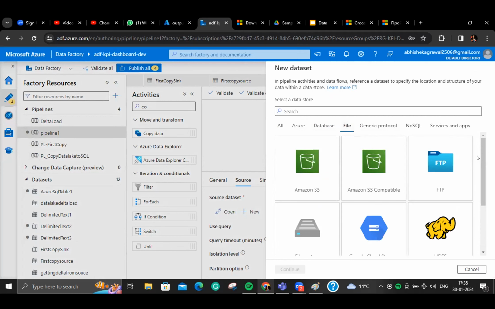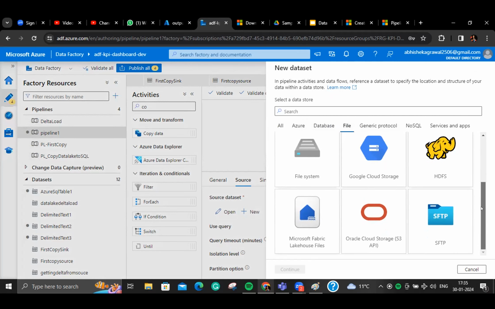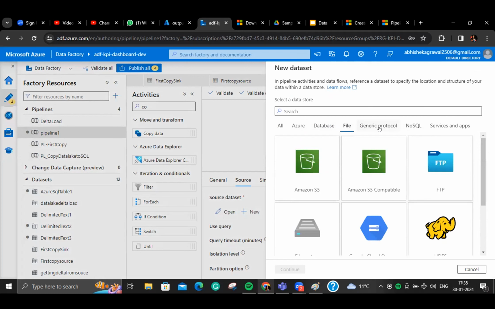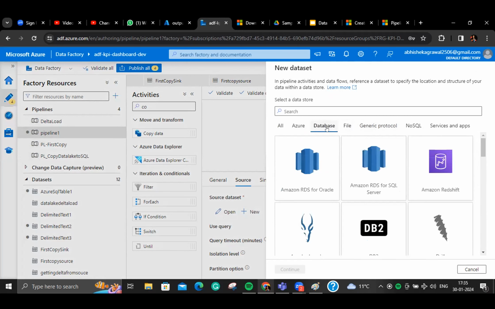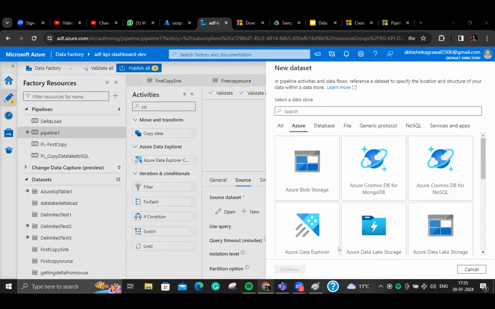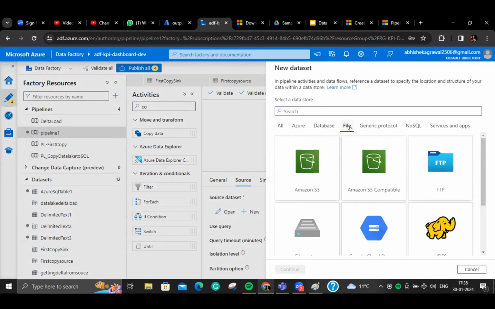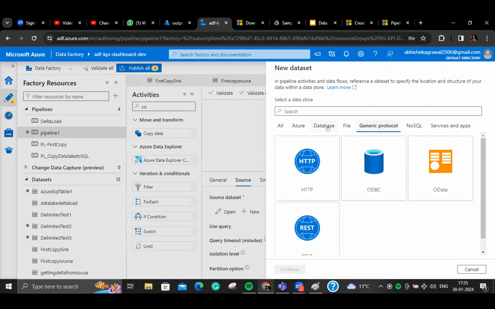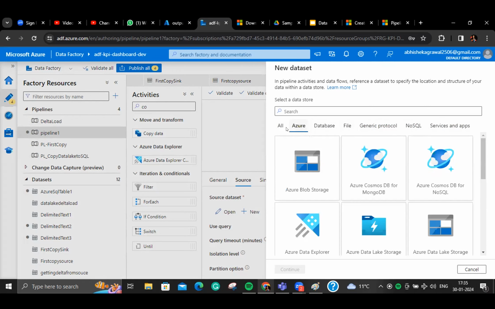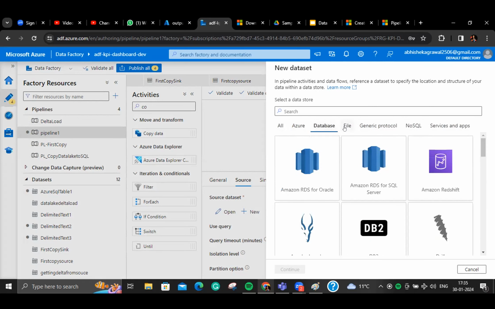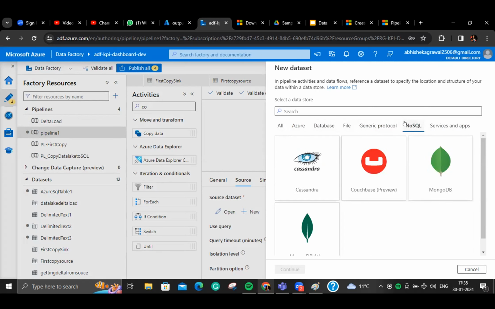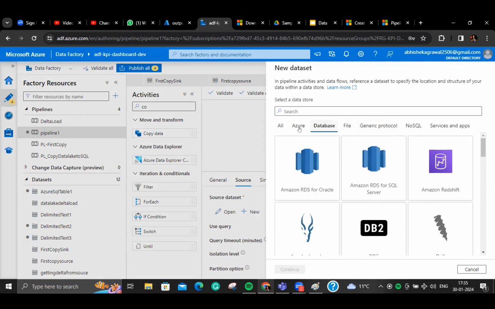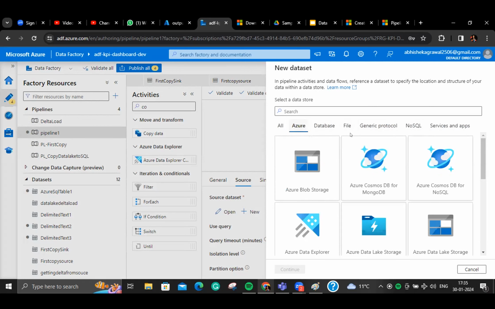FTP server, HDFS, SFTP server. It's not like only MySQL is possible. All of this is possible, it's not limited to MySQL only. Have I answered your question or no? Yeah, yeah. Okay.